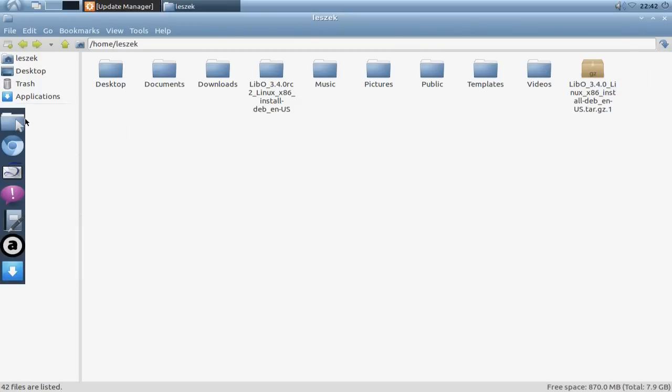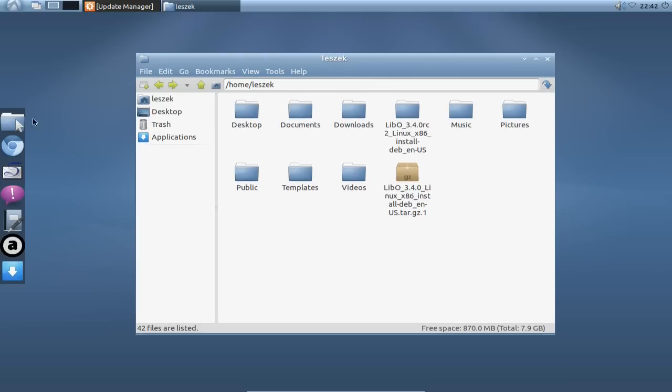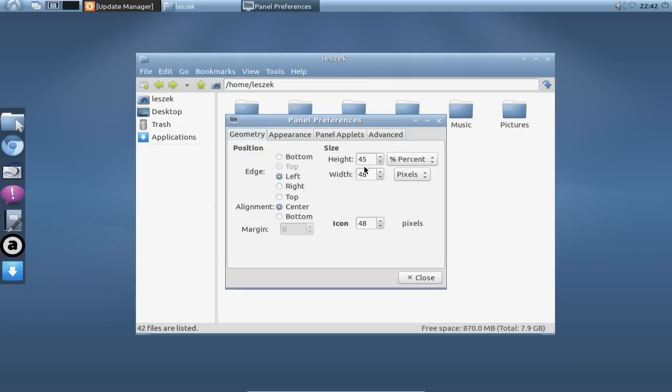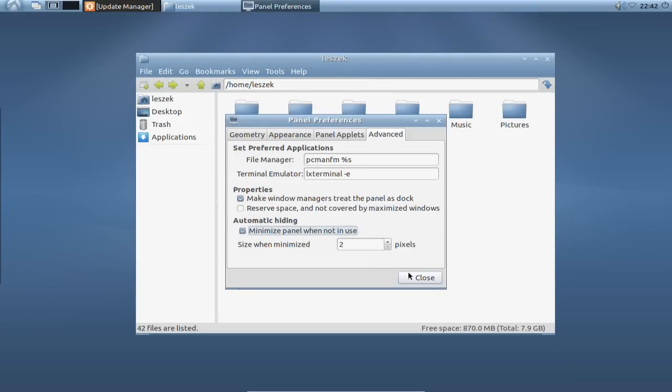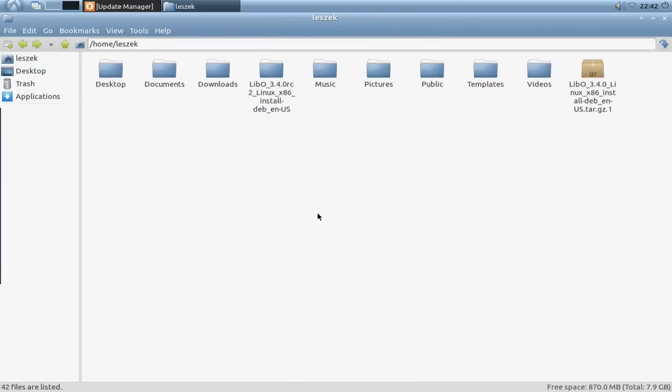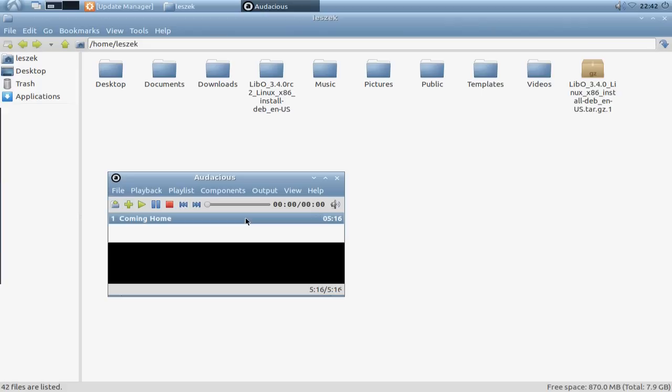As you can see here, now you have the panel still on the left, but the window maximizes further than the panel. So if you use this together with the minimize feature, you can maximize your window and then go to the left every time you want to start an application, and it will open up the panel, and you can start Audacious, for example, and play your favorite music or something.